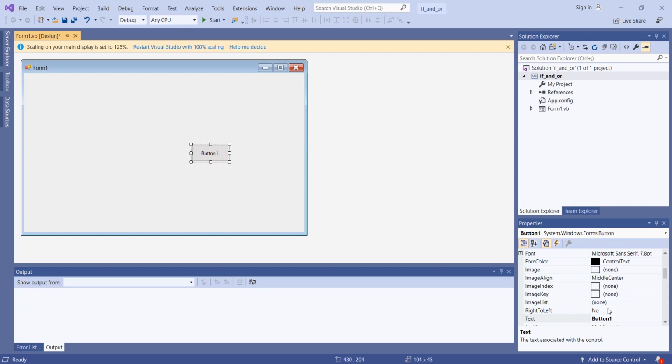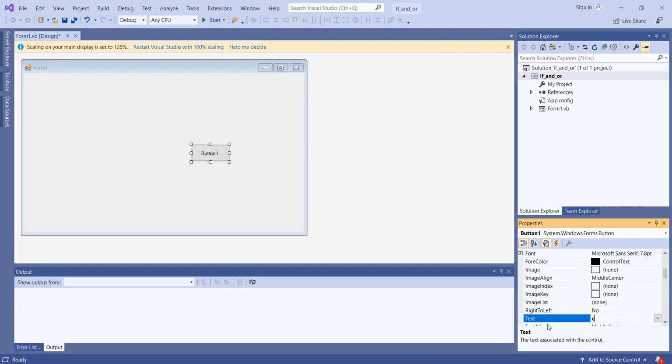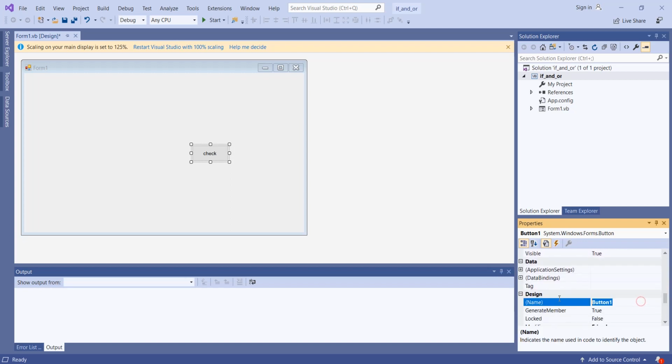Change the button's text to say check. Let's rename the button to BTN check. Now let's add some code for when the button is clicked.